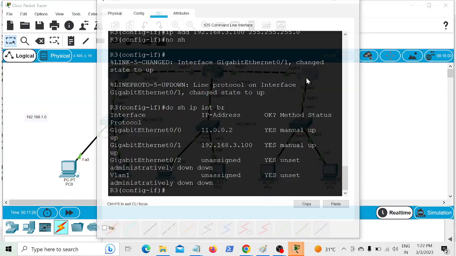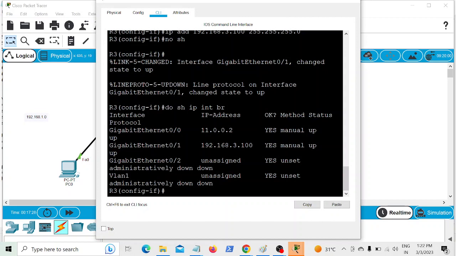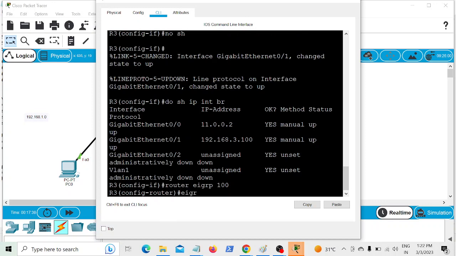So we'll do the same thing on router 3 and configure whatever we did now. We are going to configure router EIGRP, AS number 100. Again EIGRP router ID, the router ID is 3.3.3.3.